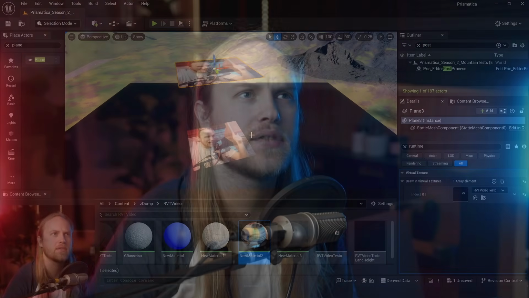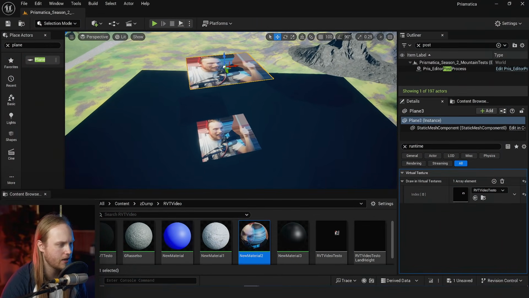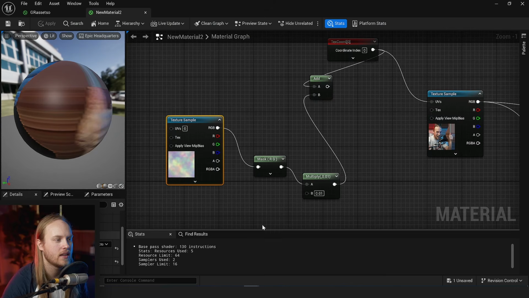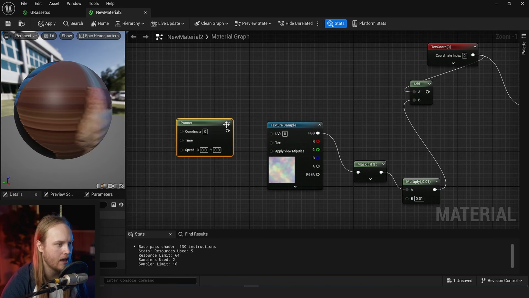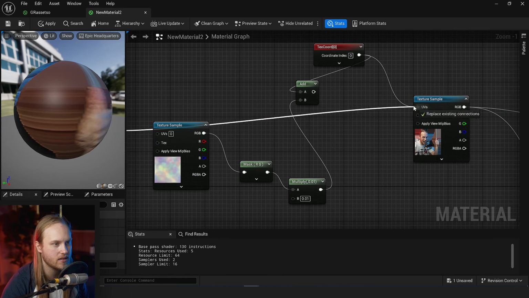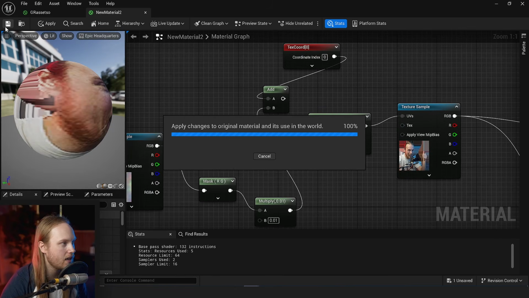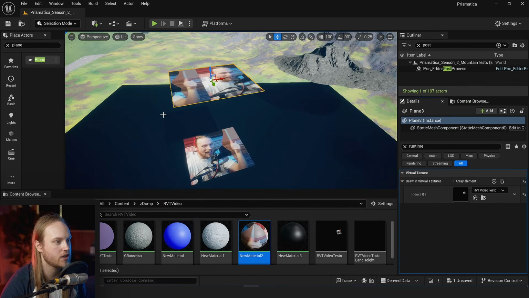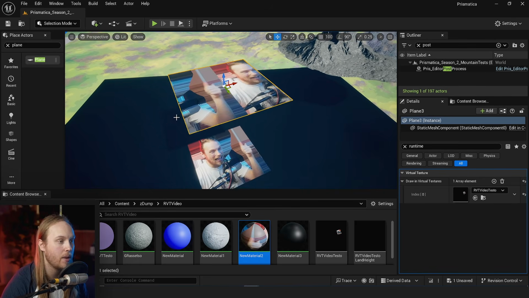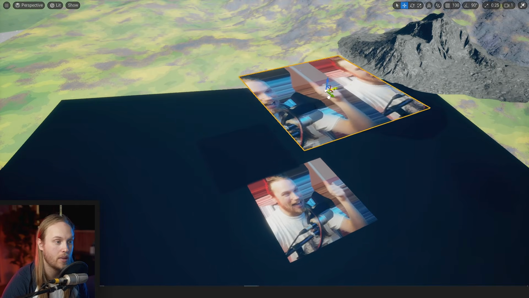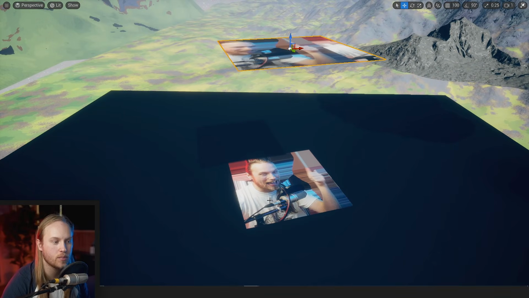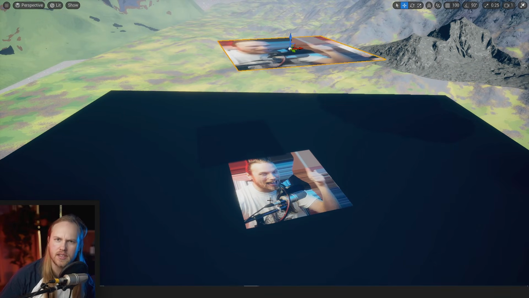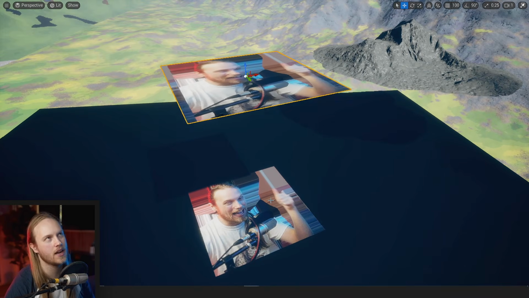So there are also some other things to avoid when using RVTs, things that just don't work. And that is pretty much any kind of stateless material logic, such as, let's say you've got a panner, and we put the panner into our texture, and we give this panner some speed so that it will actually pan. You can see that up here, our panner is panning, but when this is getting printed to the RVT, it's completely stationary. And there are two reasons why.